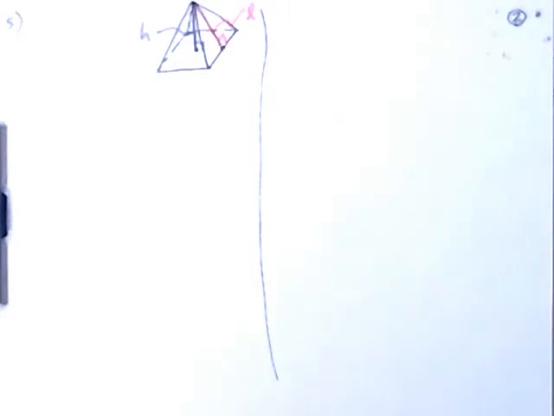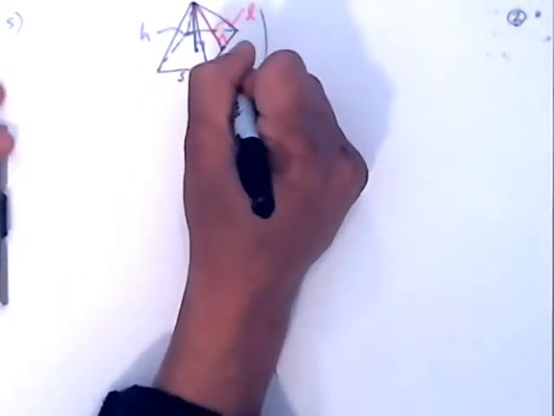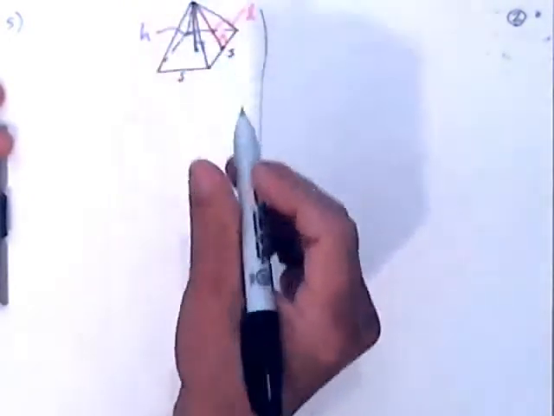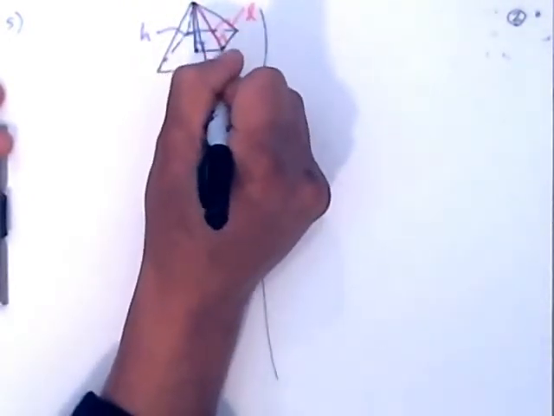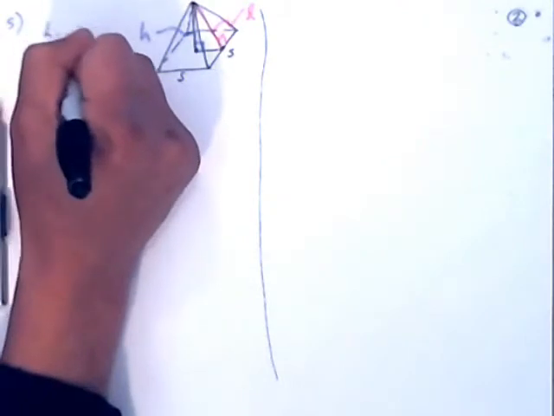And they also give you some information right over here. The side is S. Of course, this is S squared because it's a square pyramid. And they give you L and H. And they also give you one more information, which is it goes along this way. So number 5, what is the lateral area?